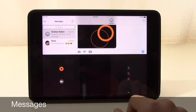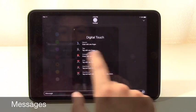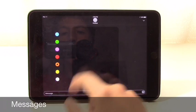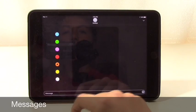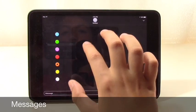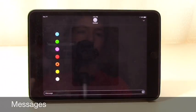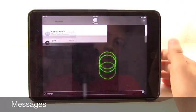Or here's a feature called Digital Touch. So here are the instructions how to use it. And then now you'll see that I can do that, or I can do that fireball. So here you change the colors, and I can do that, or I can do that and break it, or I can do that, a kiss, you see? And that's cool, I like it actually. Ooh, you see? So those are the new features.